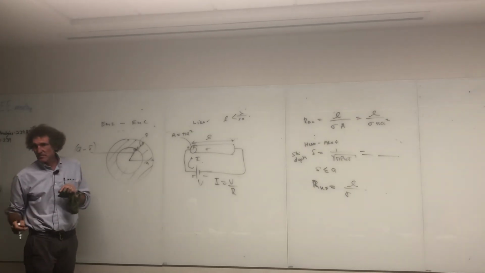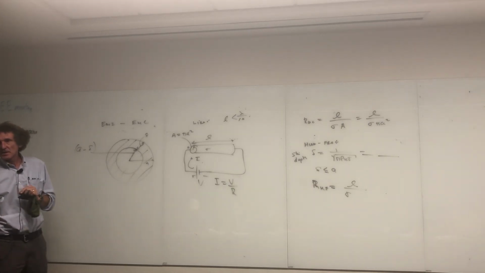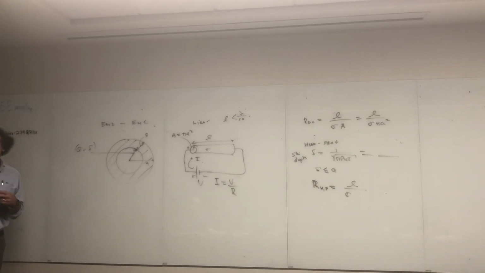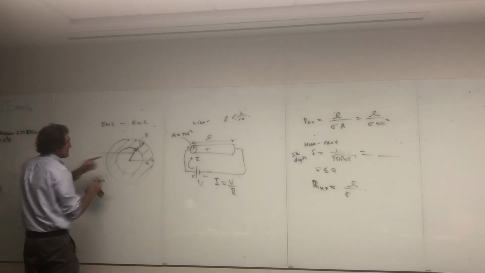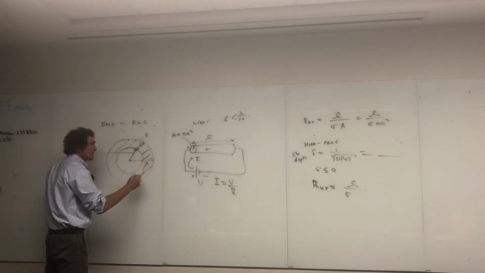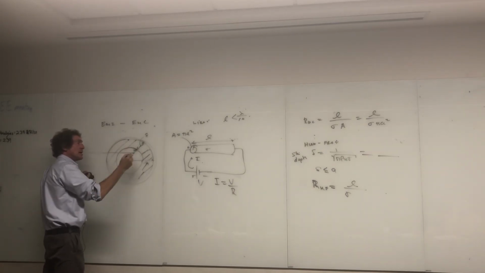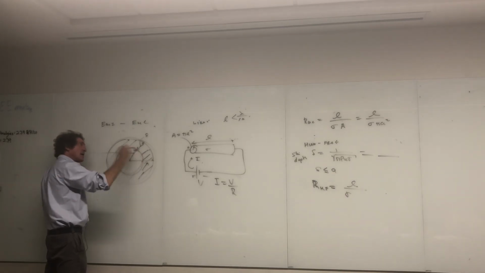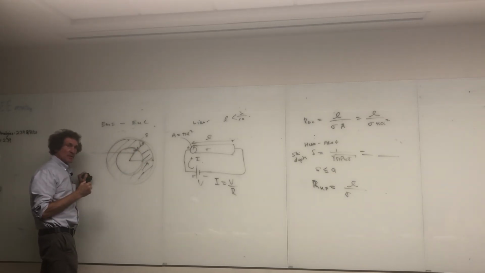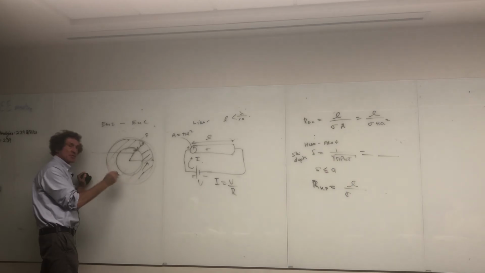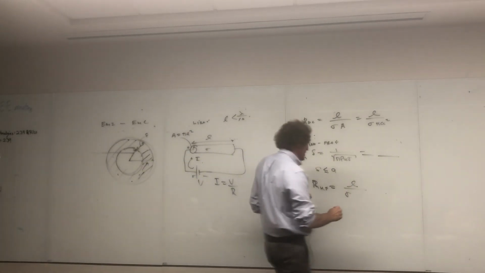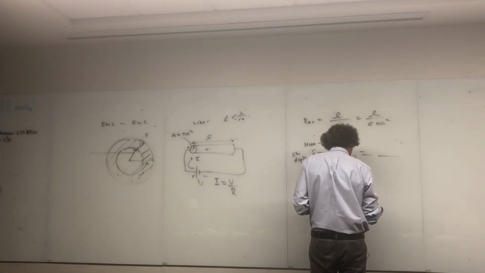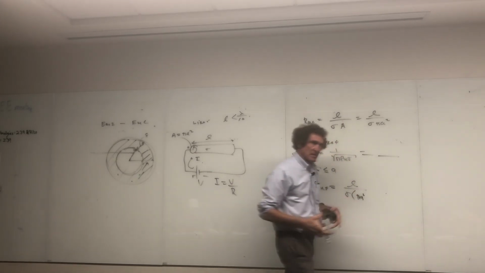Follow me on this, class? Can you all see it in the back? It's going to be the full radius minus the skin depth. That's the effective radius, but it's flowing out here. So if you take the total area and then subtract the area of the inner core, then you get the area the current's flowing through. It's flowing through this area. Do you follow me? So that means down here, you're going to have, well, the area of the wire is pi a squared. Do you agree with that?